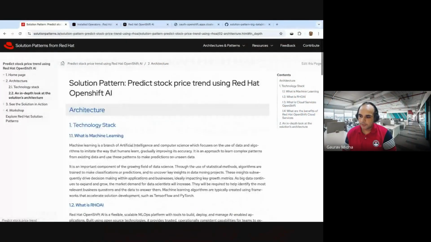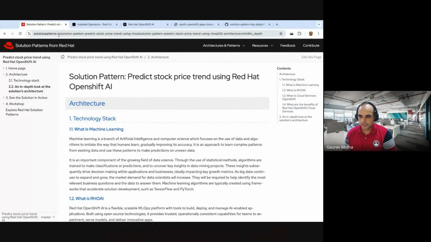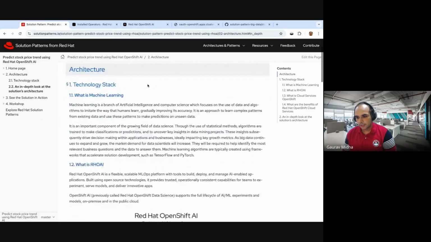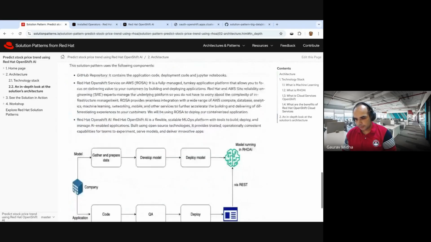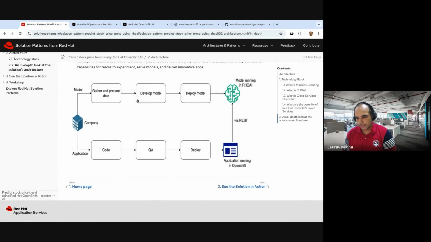I'm on the website solutionpatterns.io, on the predict stock price trend using Red Hat OpenShift AI solution pattern. First we'll go through the architecture diagram, what we are doing here, and then I'll go to the demo part.